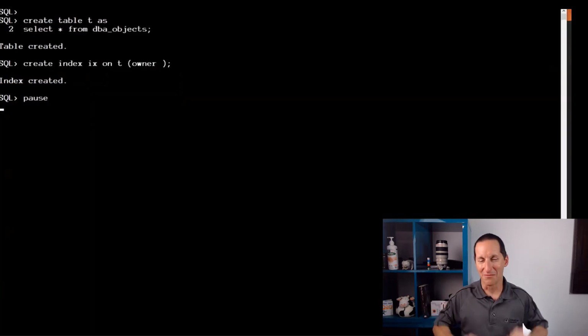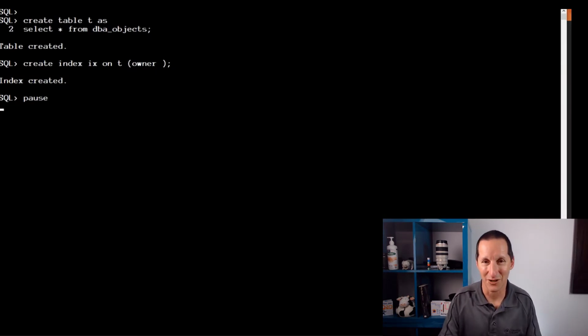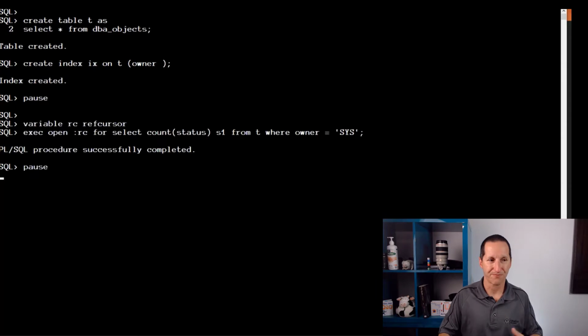My 100 million row table is going to be only a copy of DBA_OBJECTS. It's going to be big enough for our needs. It's only about 80,000 rows, but that will be fine. I'm putting an index on the owner column just to mimic a typical environment where we have various subordinate objects sitting behind a table. I'm going to simulate now what happens when you do large data maintenance while people are actively querying the table.